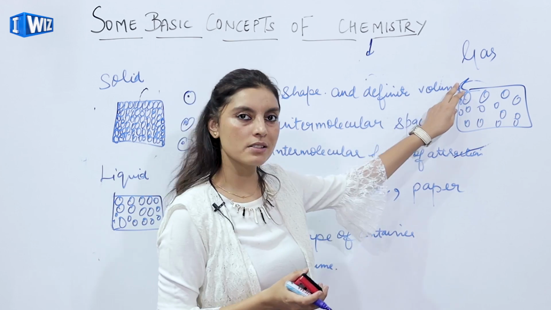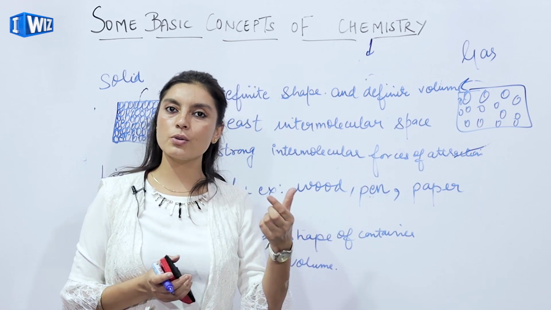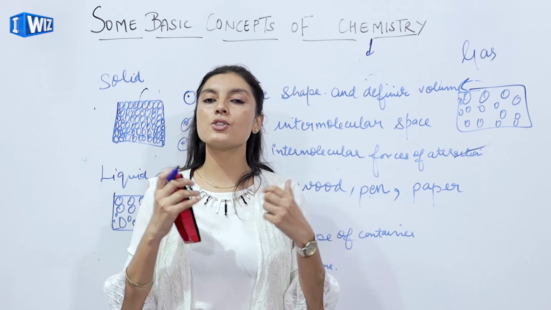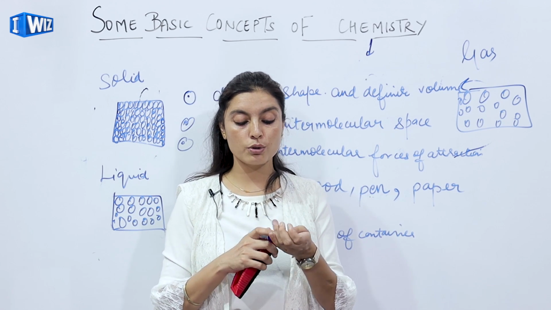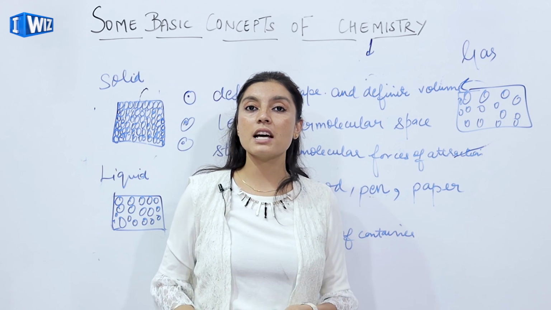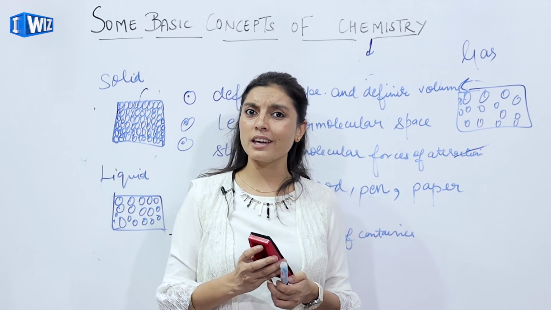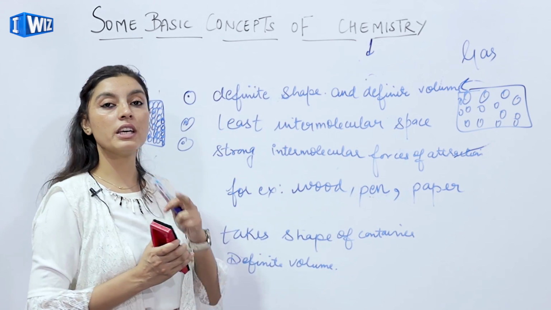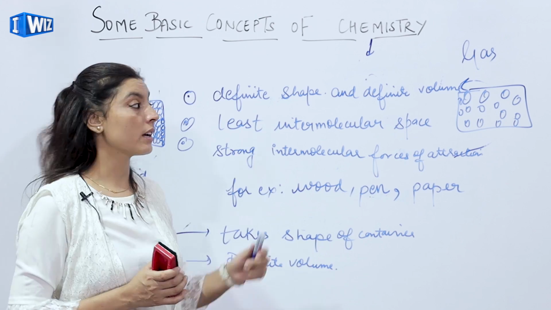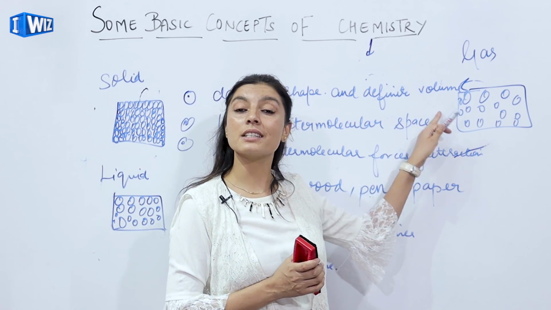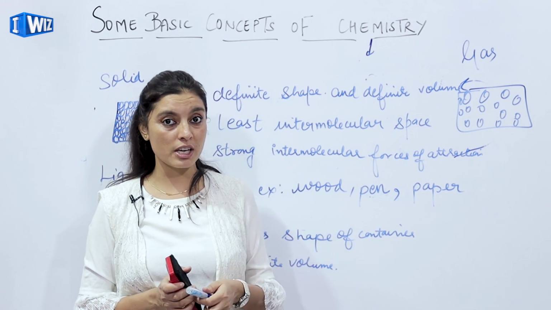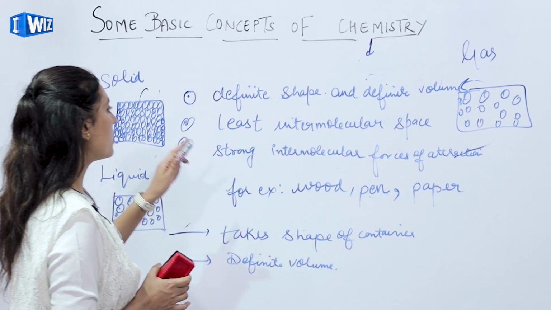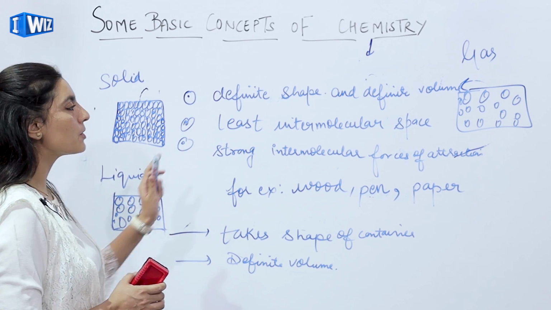So in a gas we could say that जो particles होते हैं उनमें बहुत ज़्यादा space होती है. They are having very large intermolecular spaces. अगर मान लो दो particles हैं जिनमें large intermolecular spaces हैं, do you think they will be having strong forces of attraction? No, उनमें बहुत ही कम forces of attraction होंगे. And from here I could say that gases neither have the definite shape nor do they have the definite volume. I'll repeat once again all the key points for the solid, liquids and the gases.